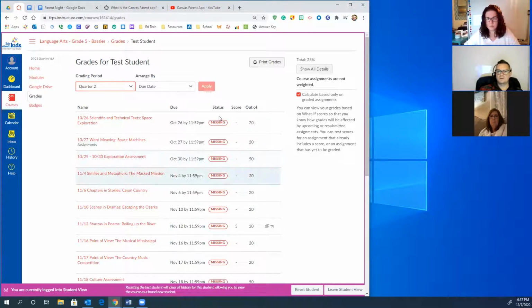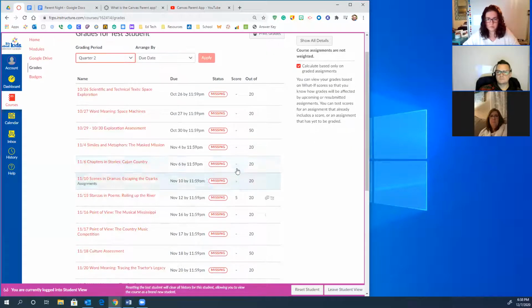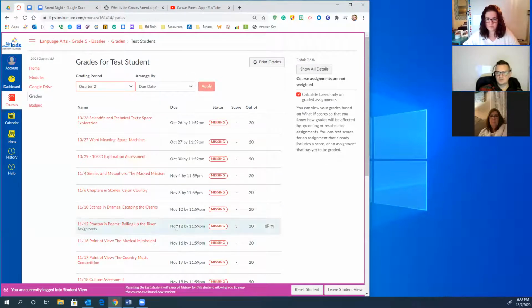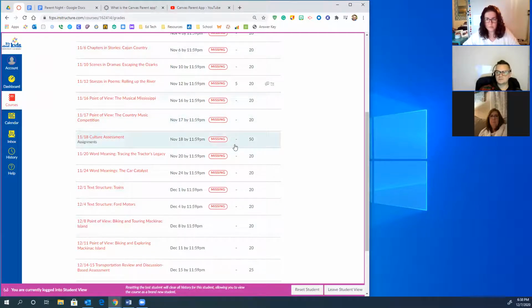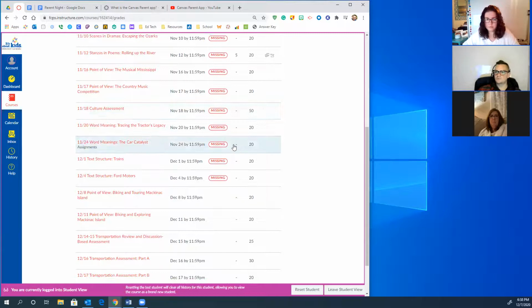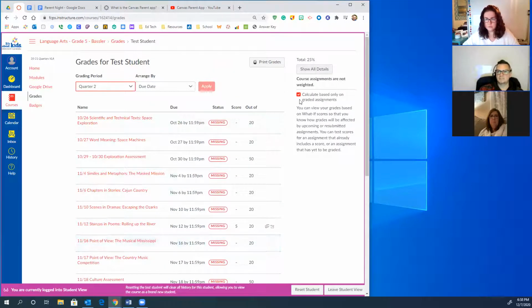One thing to think about: any grade in here now, that 25% is only scoring this one assignment. Of course, I'm in a test student, so I put in a blank assignment to show what it would look like. Until the end of the grading period, missing assignments do not count against the grade. They don't count for or against, they're just considered blank. But once we unclick that at the end of the grading period, those become zeros. So when you look at the grade and say, hey, they've got an 88%, it can quickly drop, because it's 88% based on what they've turned in.